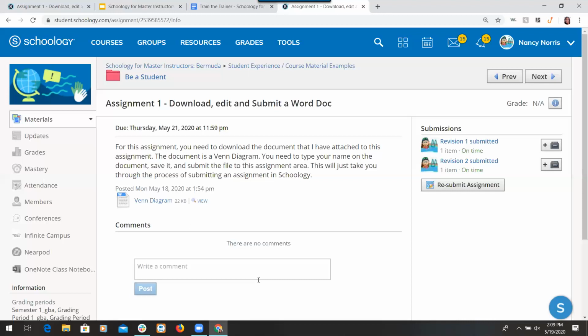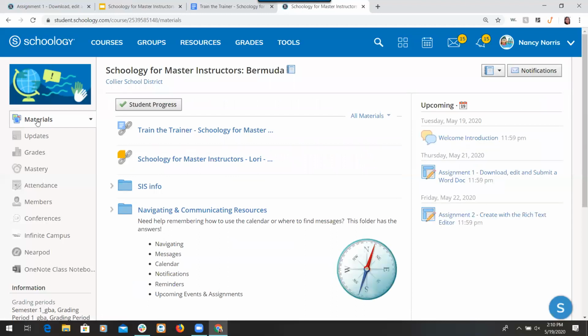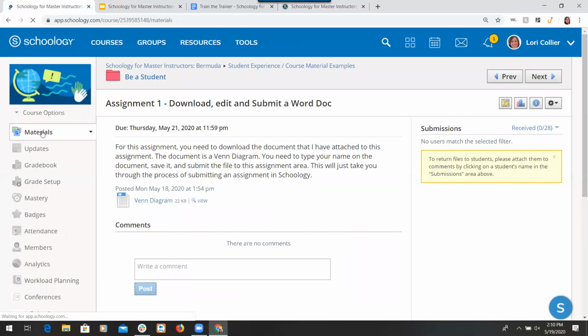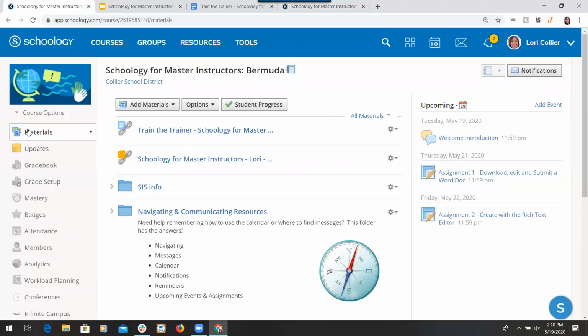All right. Hopefully, everybody had a chance to kind of turn something in here. Navigation-wise, you want to use that menu down the left-hand side. To get back to the main page of the course, click the Materials button all the way over on the left. It's right under the course picture. It takes you back to the main materials page. All right, so let me look at that from the teacher perspective. Did we get some student work? I like to make sure you guys are keeping up with what I'm doing.